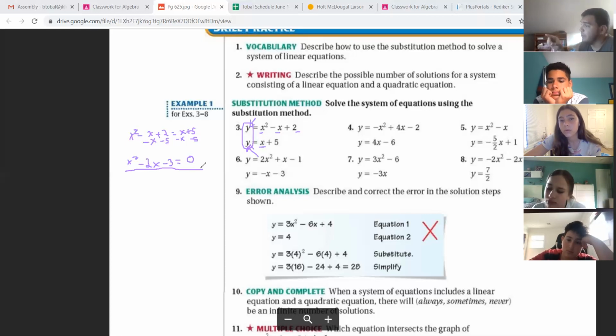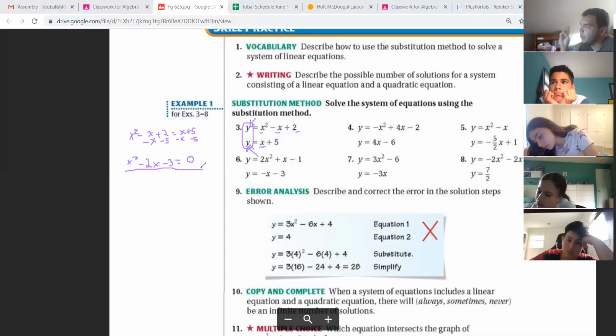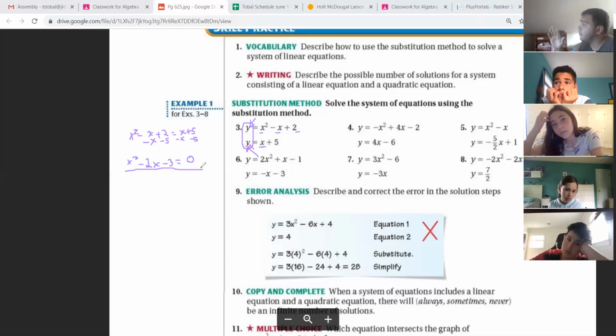You could do completing the square. The problem with completing the square is a lot of steps and maybe you mess up somewhere. You could use the quadratic equation. The benefit of the quadratic equation is it's always going to work and is always going to give you your answer. It's just a very big formula to plug in. Or we could use graphing. Tomorrow I'm going to show you how we use graphing. But today, let's just focus on one of the 3 methods we know.